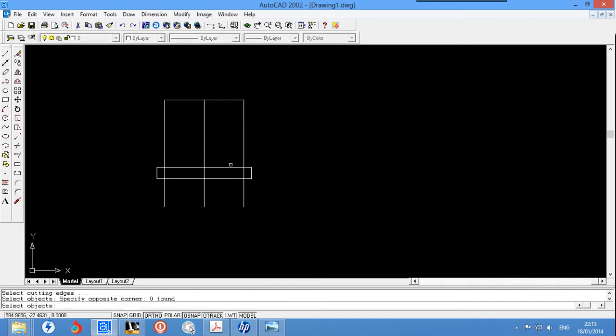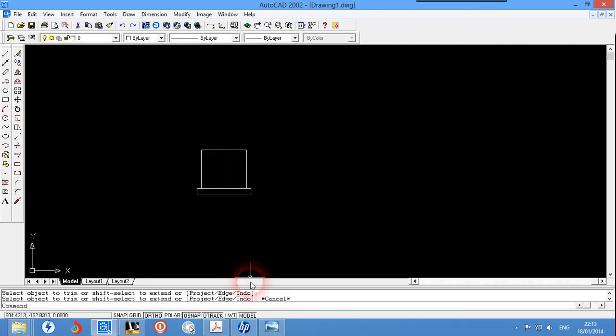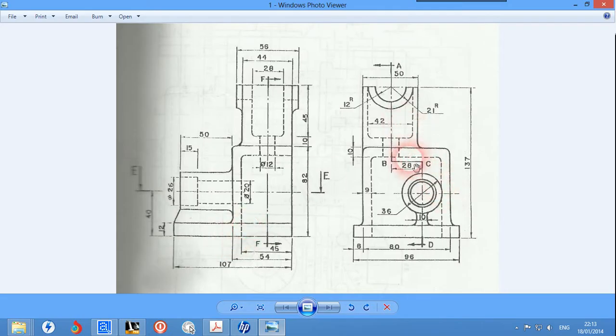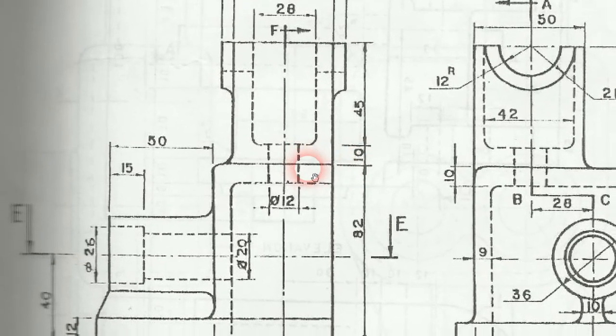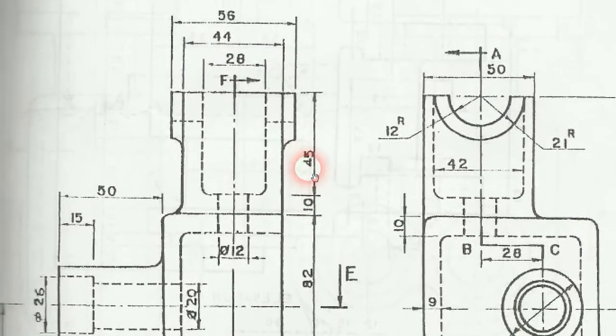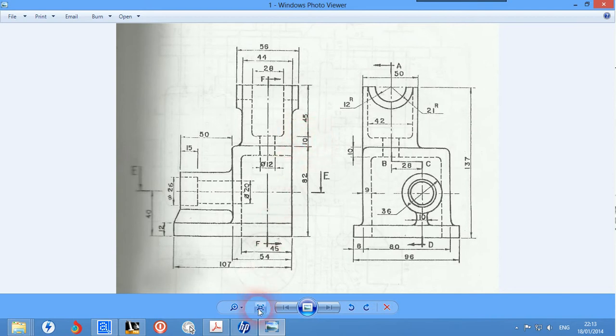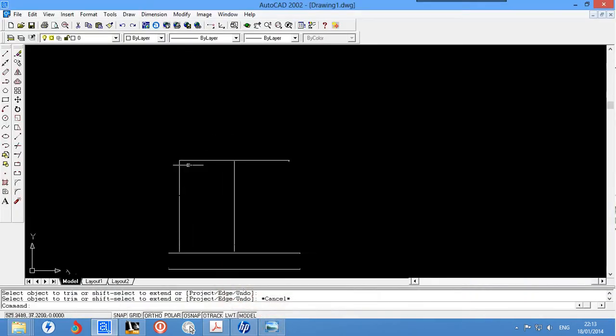We choose this, then this. Now we have our line. We can make trim for these lines, and for this line, trim. Right click. Now we removed it.